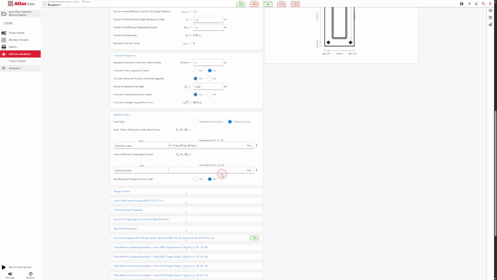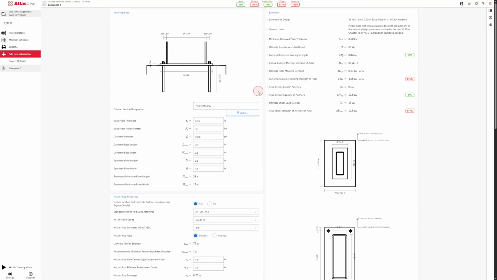And my Y, for now, I'm just going to assume that we have no loading in that direction to keep things simple. So from there, already I can see at the top that we're having some issues in terms of capacities. So our bending strength of our plate is failing, along with our shear strength of our anchors. So let's dig into a couple of these really quick.